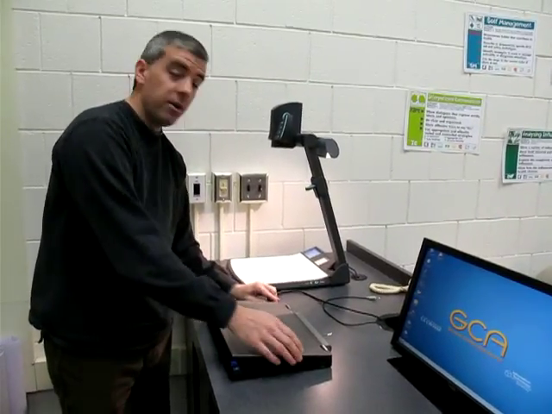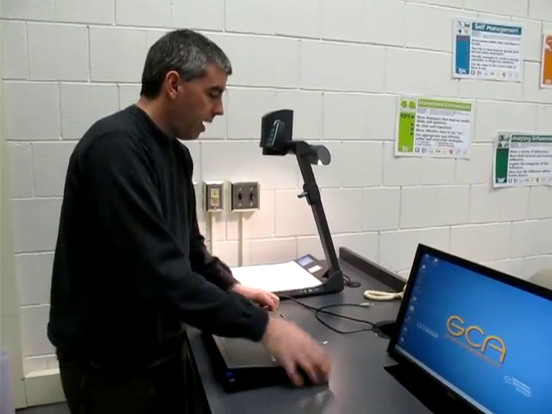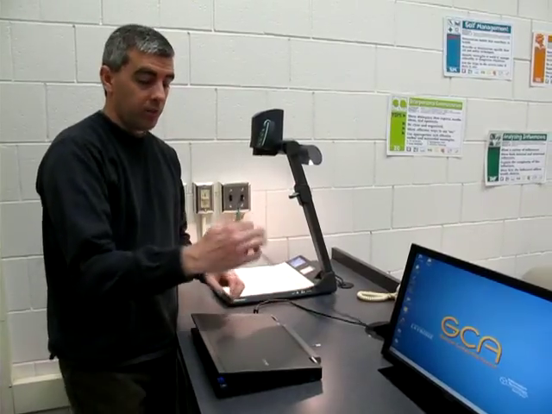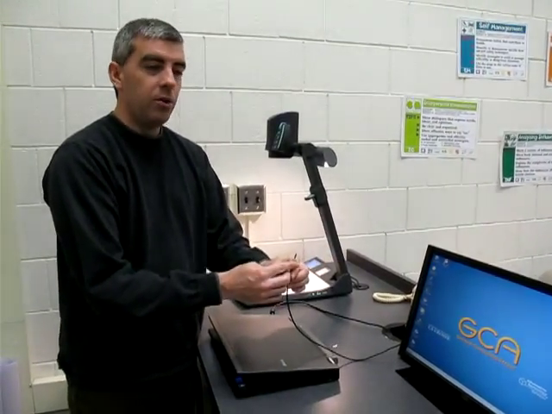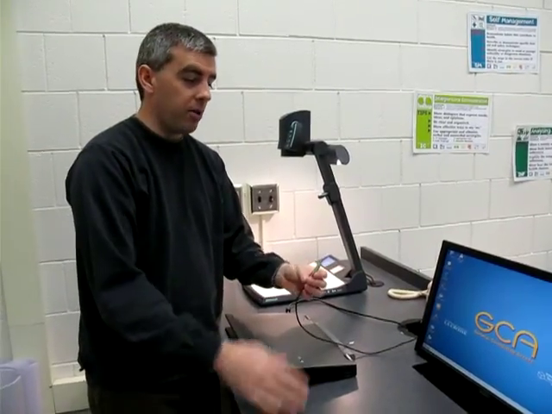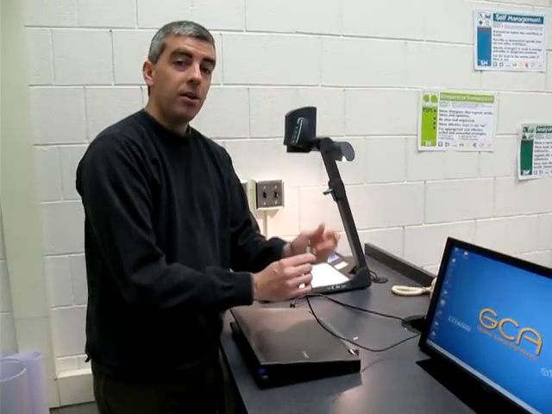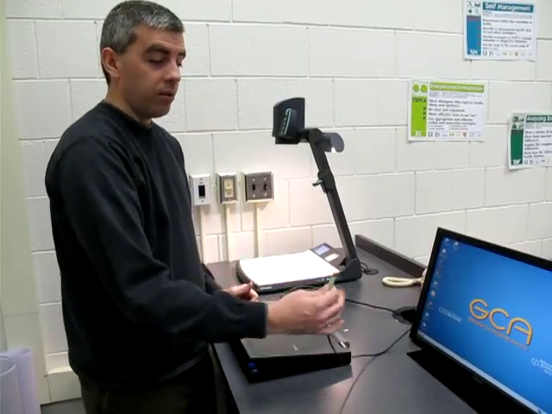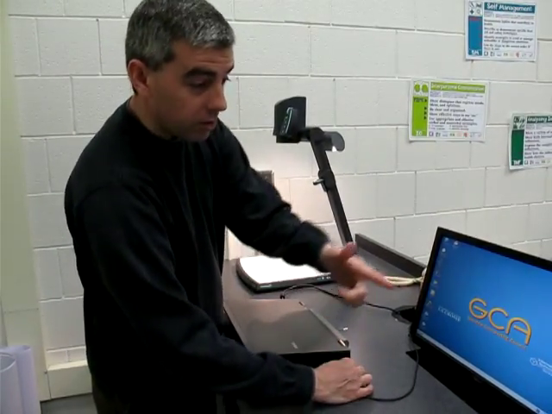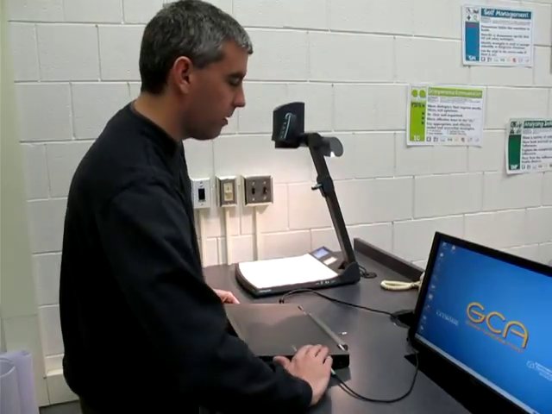I'm going to plug the video cable into my video card, and the audio cable into the headphone jack on my laptop. And this is the audio cable that you'd want to use if you had another device like an iPod or an MP3 player or something like that. You could plug this into the headphone jack on that device, and then you could use our sound system to play your device as long as you had laptop selected on the controller.